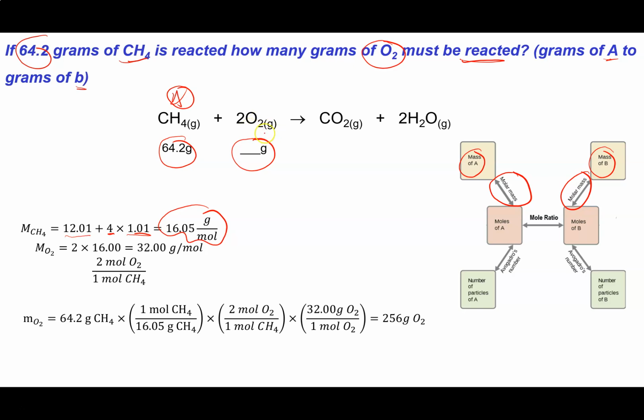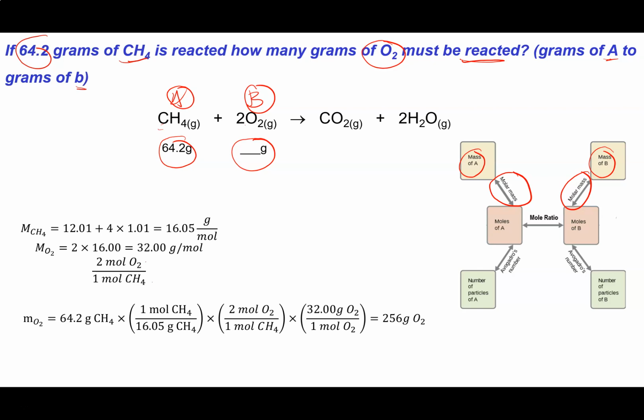Now I need my molar mass of my O2. Note that I don't include that coefficient, all right? So for the molar mass of the O2, in every O2 there are 2 oxygen atoms that have a mass of 16 grams per mole each. So this is my B. And then finally what I need is my mole ratio that relates my moles of A to my moles of B. I'm going to get that from my chemical equation, and you can see here I need 2 moles of O2 for every 1 mole of methane.